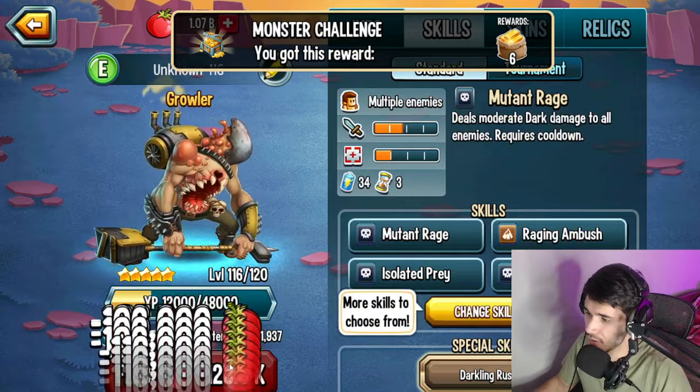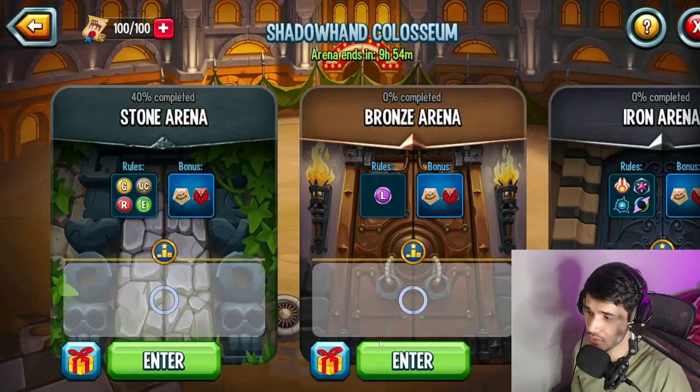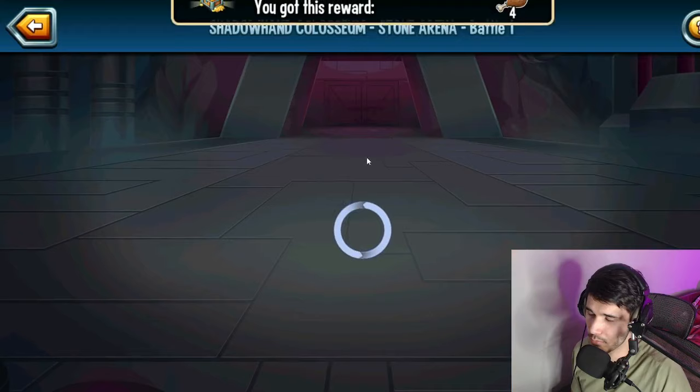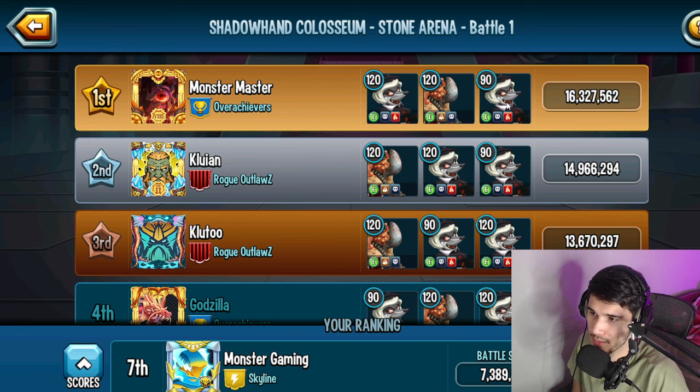I'm gonna go ahead and feed him up though. 120, sure, why not, he's finally there. But the most important part is this monster. A lot of you guys pointed this out in yesterday's video, but if you head over here, look at this. If you tap on the leaderboards, you can actually see what players are using. So Monster Master is first now, but take a look at this. If you use the two monsters here, this is basically the meta right now.